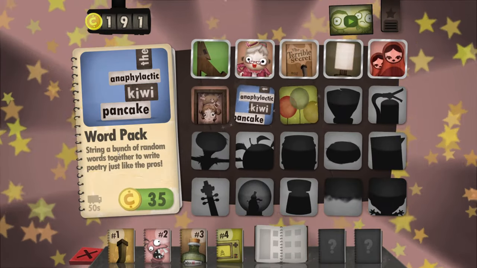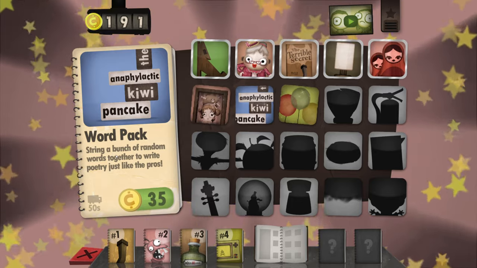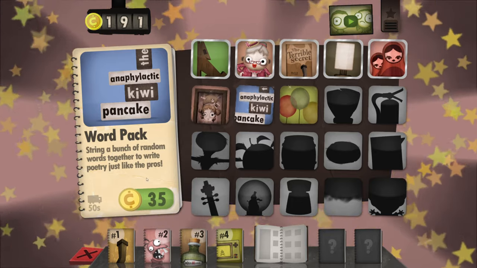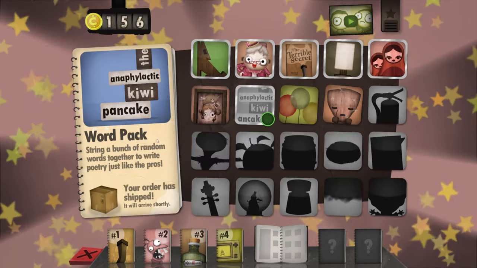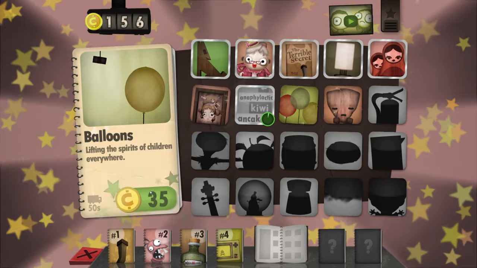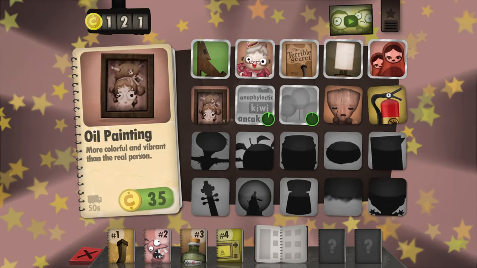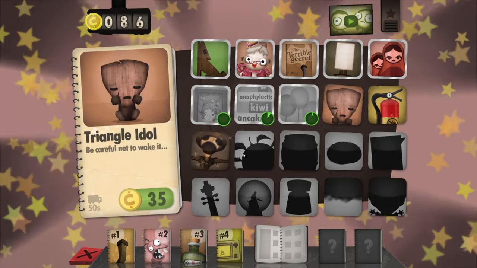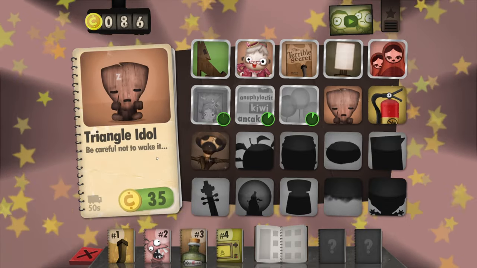So what do we get next? Word pack, string a bunch of random words together to write poetry, just like the prose. Cool, balloons, lifting spirits of tuna everywhere. More colorful and vibrant than the real person. Be careful not to wake it.